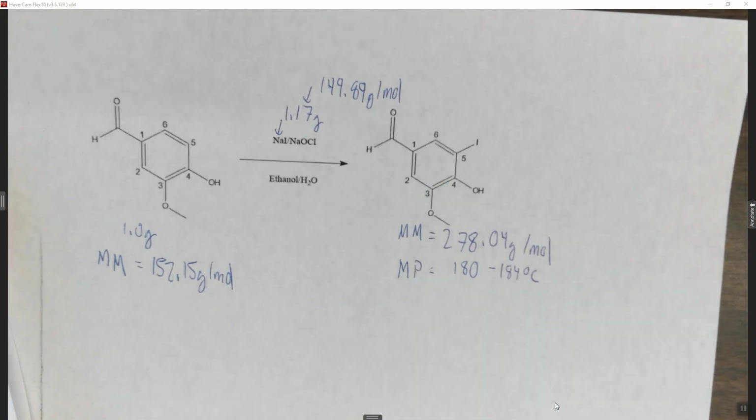So again, it's about being patient. Just because you see a little bit of precipitation as soon as you start to add the HCl doesn't mean you're done. Continue to add the HCl until it's acidic. It should take about 6 milliliters of that 5% solution to get there. Okay, and also make sure you wait at least 10 more minutes after you've turned it acidic to make sure that your precipitation is complete.